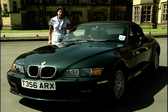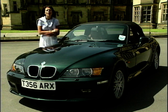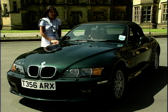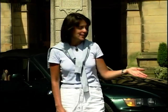Once the hood's up, you'll see that it now has an interior lining, which is very welcome. It'll help to keep out the cold on those nasty winter mornings, and it will also make the ride quieter. Although one noise that it doesn't stifle, I'm happy to say, is the wonderful tune that's now played out of the twin exhaust pipes. And now it's time for the crunch, because this is my car.